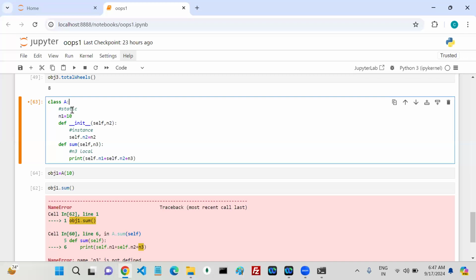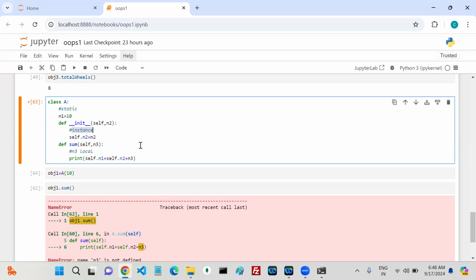A variable you declared inside the class, outside any method, that kind of variable I can say is a static variable or class level variable. Now n2 is there, this variable I call an instance variable.